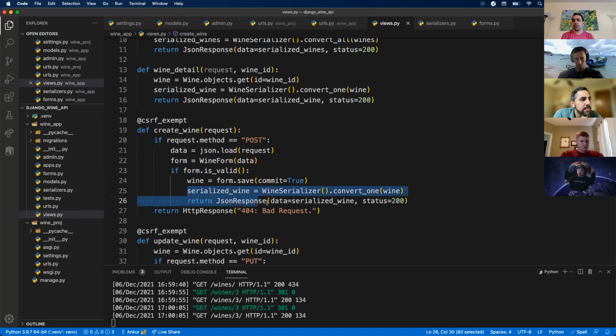It looks like once we get a request, we actually pass back a response with the same data. So when they create a wine, we pass back the wine. But keep in mind that wine data is going to have an ID on it. So that's basically the new information we're sending back. The user doesn't specify the ID. It is your database that creates the ID and sends it back.